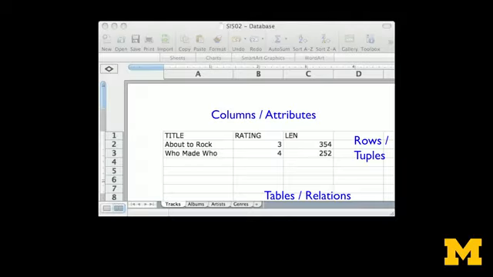As a programmer, I think of this as just like a spreadsheet. The tables are like the little tabs across the bottom. The columns are the attributes, and the rows are the tuples. And in a spreadsheet, we commonly have that first row have some metadata about the rows. And sometimes even if you're sorting a spreadsheet, it's like, do you want to not sort the first row? Because it sure looks like the names of things.